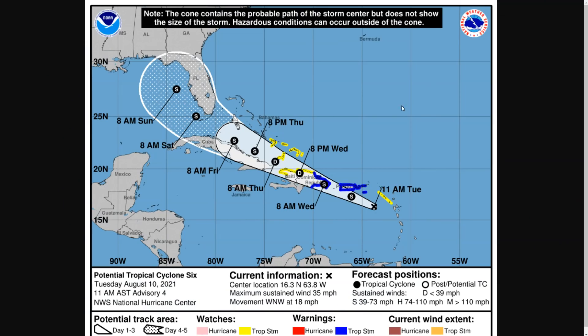The official National Hurricane Center forecast shows the storm near the northern coast of Haiti and the Dominican Republic by Wednesday evening, with tropical storm warnings out for Puerto Rico, the U.S. Virgin Islands, and the eastern part of Hispaniola. These will be tropical storm-like impacts regardless of when NHC officially names the storm. Heavy rain is the primary concern; winds of 35 to 40 miles per hour are expected, but the high terrain means flash flooding and mudslides are a big concern even with a weak system. The storm is then expected to continue along the northern coastline of the big islands west-northwestward, consistent with model agreement, and unfortunately this means continued land impacts — we'll potentially need to talk about impacts to Florida by the weekend.